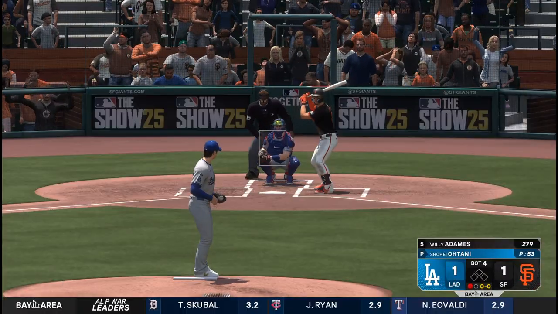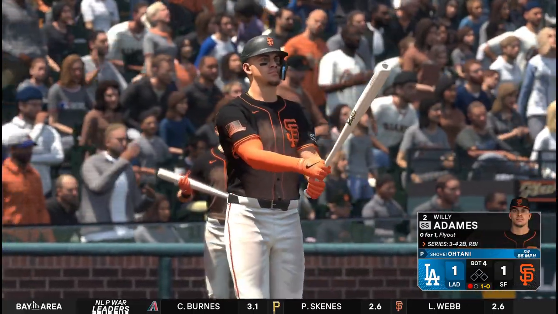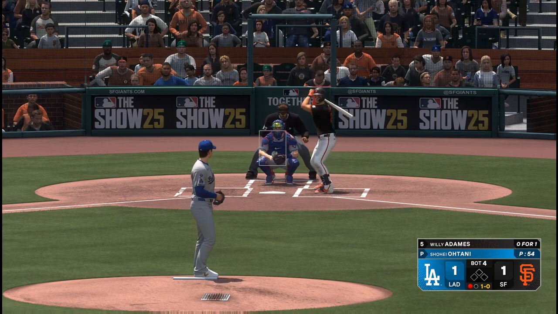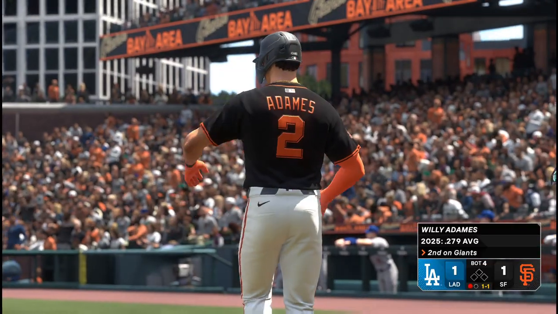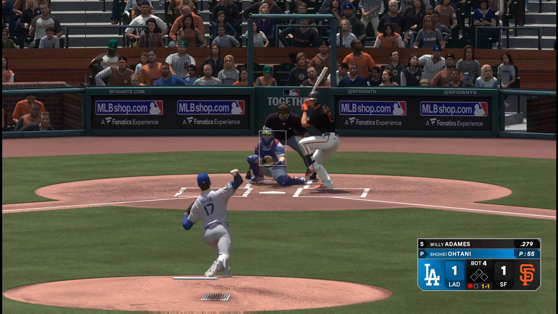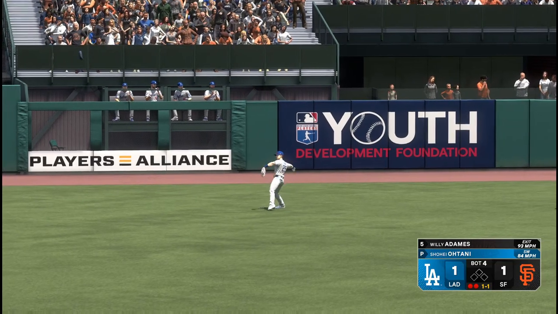Willie Adames stands in. 0 for 1 with a fly out to center. The shortstop takes the ball. 1-0. One down, base is empty. Swinging a foul straight back. And that one is lifted in the air. Edman in position. And it's caught for the out.